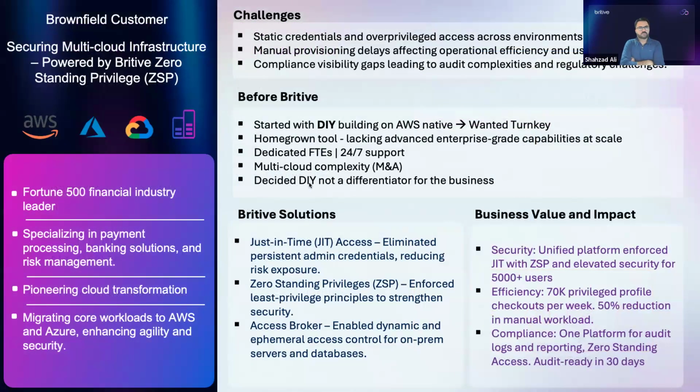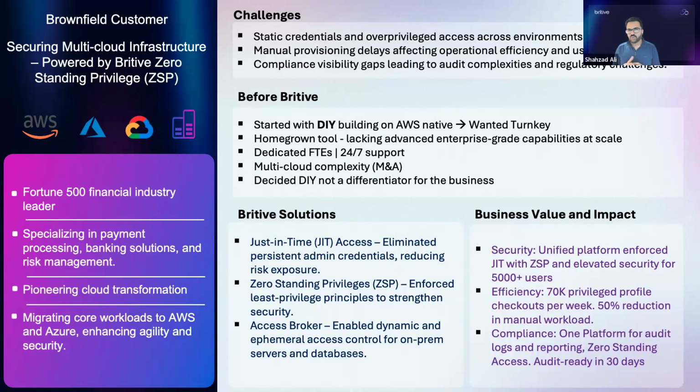All right, so let's talk about this customer case study, right? All the knowledge that you gained so far, the architecture that you noticed, or the design that you saw, obviously is what this large enterprise has already deployed within their AWS and other accounts, right? When we were talking to this financial customer, obviously they are a brownfield customer. They already deployed a lot of resources in AWS. They are a primary AWS user, and they wanted to secure their multi-cloud infrastructure with a zero standing privilege mantra, right?